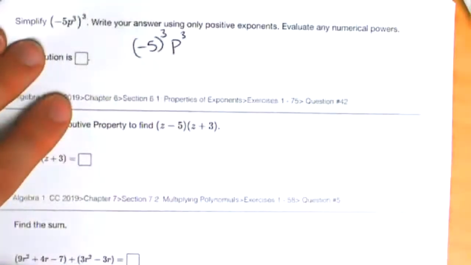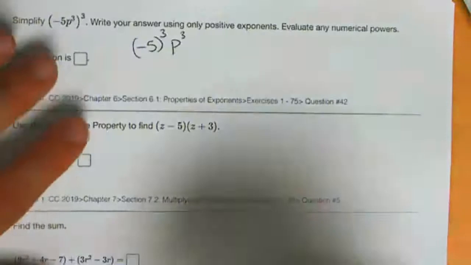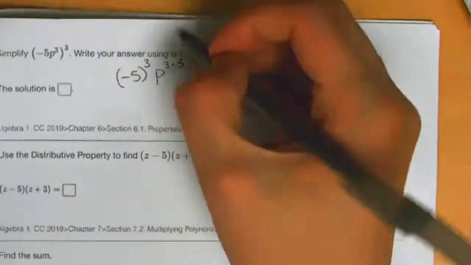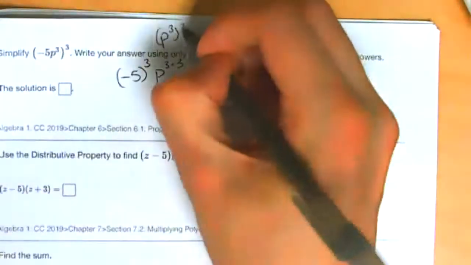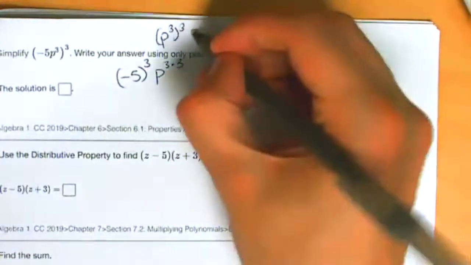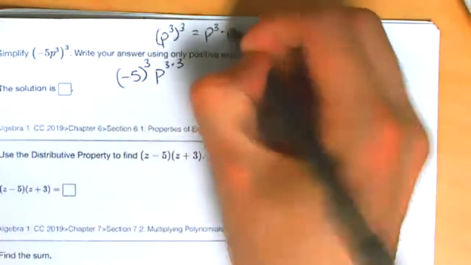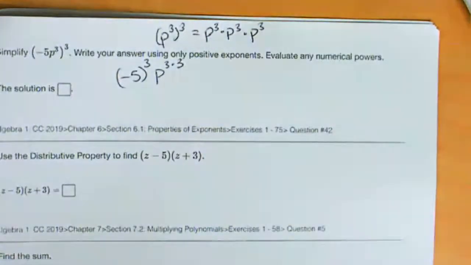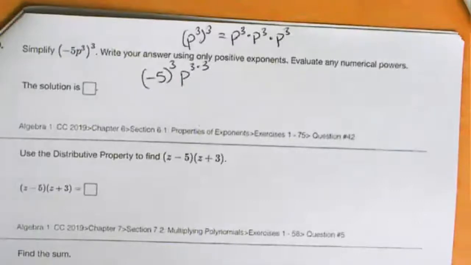Now, p to the third power, however, is a little different. We have p to the third, and when you take a power to another power, it ends up being p to the 3 times 3. The reason that's the case is because p to the third power cubed is equal to p to the third times p to the third times p to the third, or p to the third times itself 3 times. 3 plus 3 plus 3 is 9. So this is basically just repeated addition, gives us multiplication instead. In any event, you can just remember, oh, I just need to multiply the powers when it's power to a power, because the product and quotient rule are when you add or subtract.